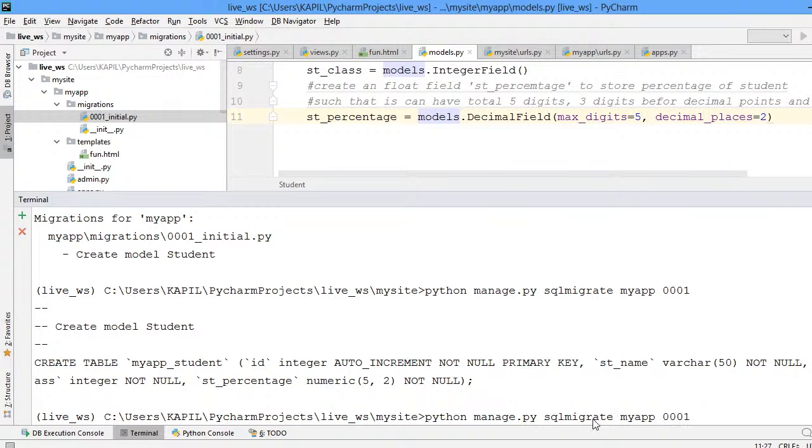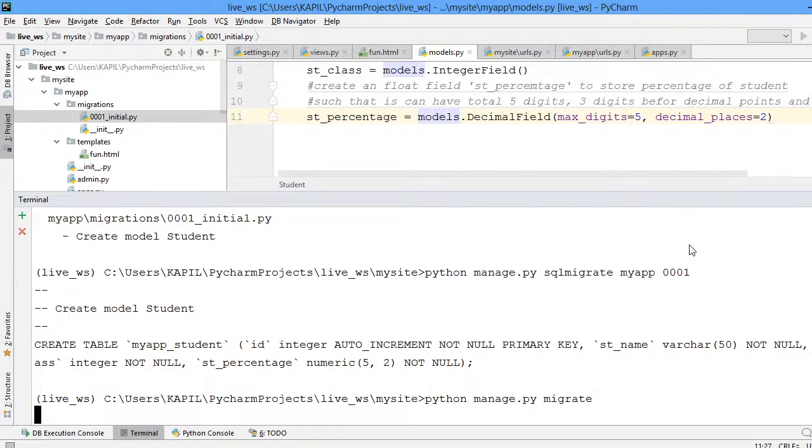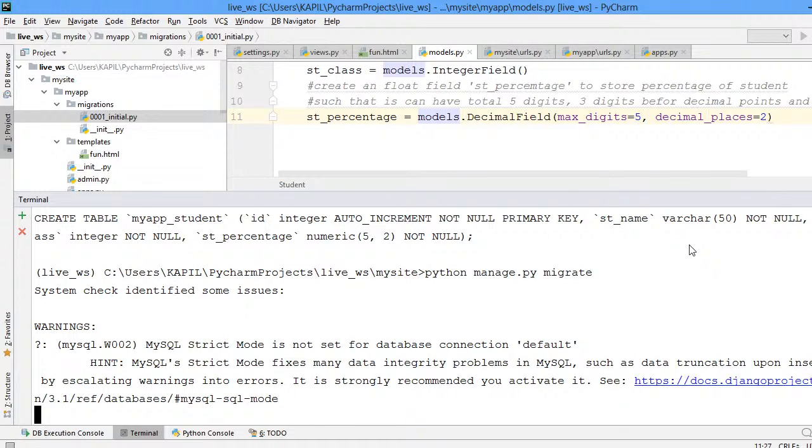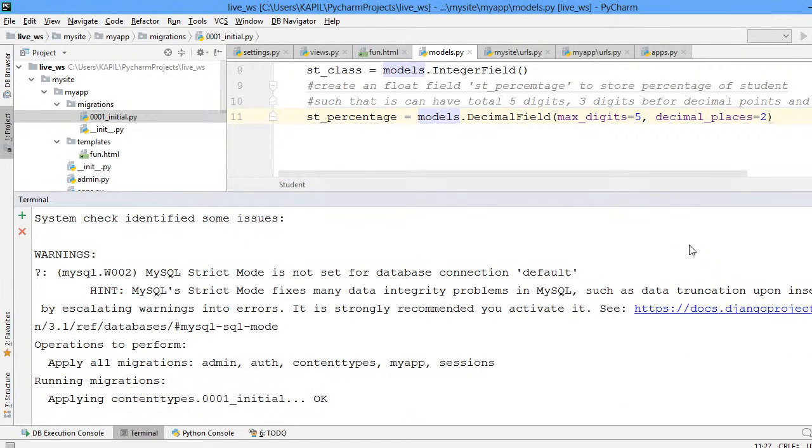When you fire sqlmigrate, this will display the SQL query that is to be fired. And to fire the SQL query, you need to write a small command, python manage.py migrate, then press enter, and it is running migrations.